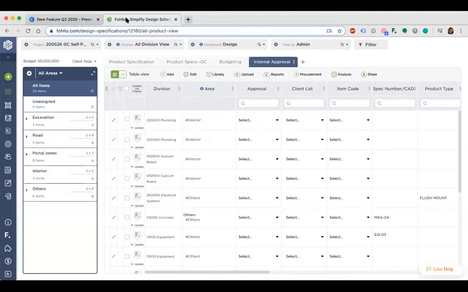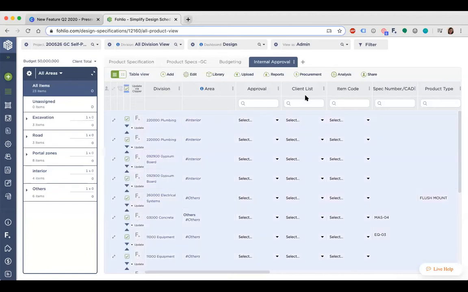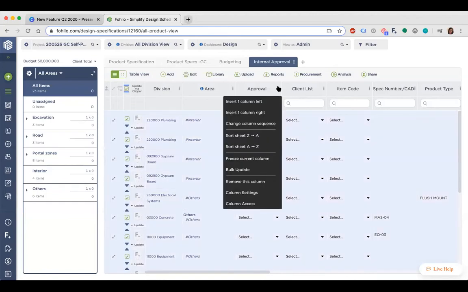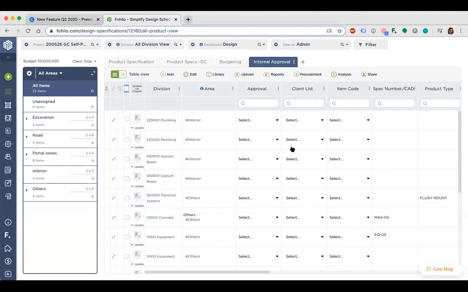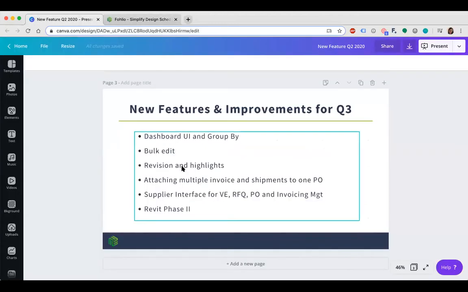And then another improvement that we have been planning is bulk edit. So right now, you can only provide, for example, bulk update functions under a list column type. But we know that a lot of users want to, for example, bulk change the revision dates, or bulk change a text input for a certain column. So we're gonna roll out bulk edit and give you more flexibility to update things faster.